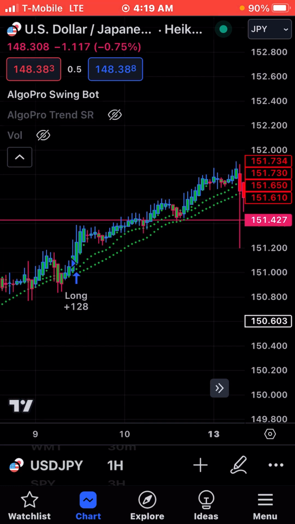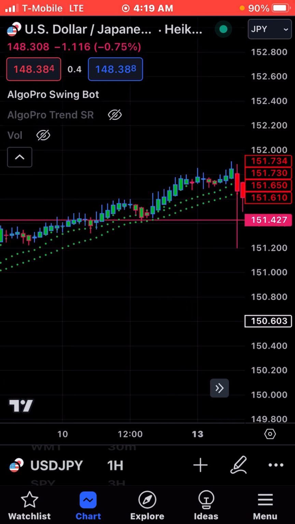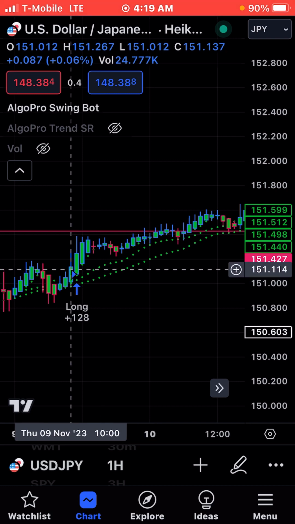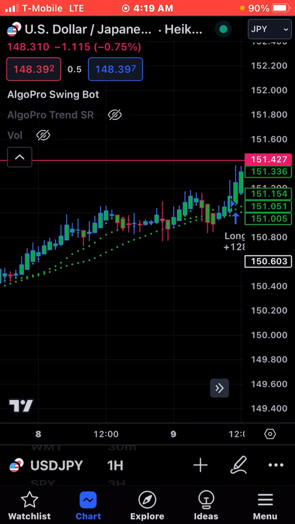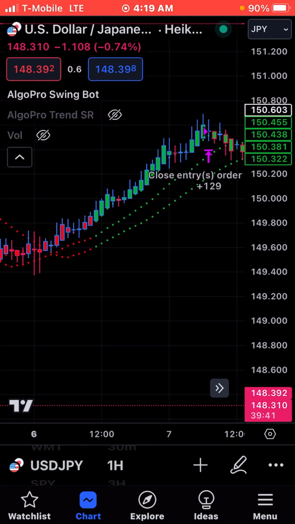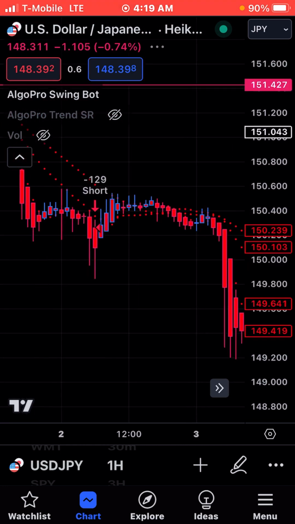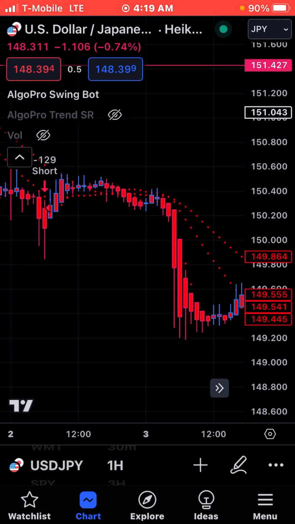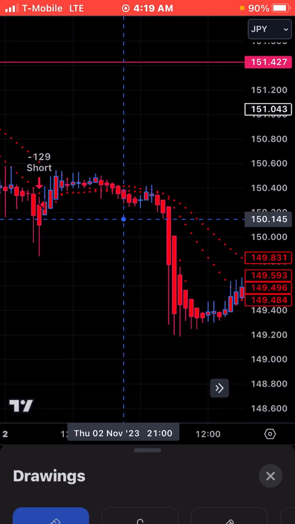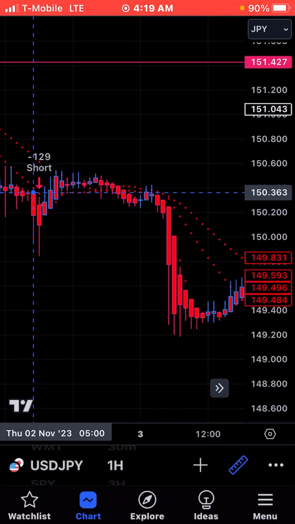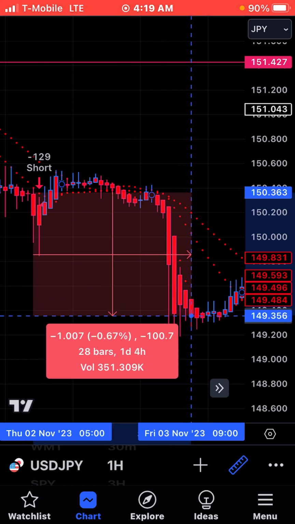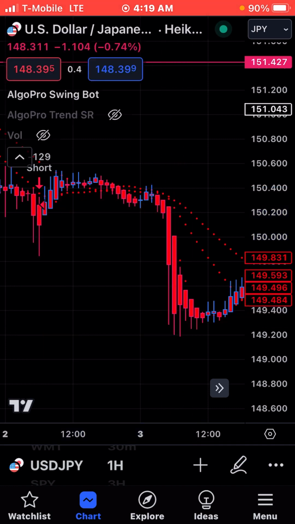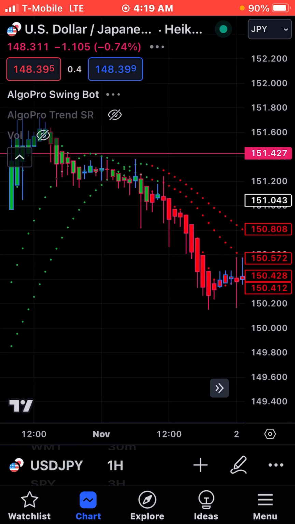And then you also get your general long, so it'll tell you to go long, and you go long. And it will tell you to go short as well. If we can find one that says go short here, it's accurate on this. So if you came in here where it said to short it and you rode it out, you would have made some pretty good profit right there. So it's pretty accurate on that.